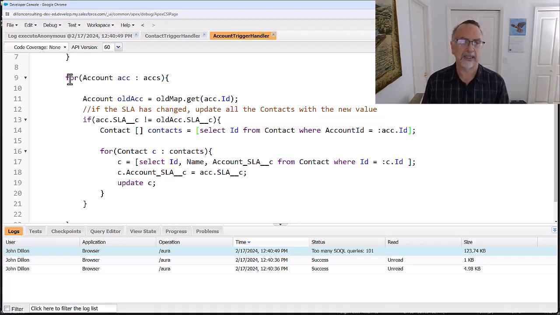I'm not going to dig into the fix in this video. I'm going to save that for the next video. Otherwise, this would be too long. But what I really wanted to illustrate was a method for pinpointing where your problem is when you run into a too many SOQL queries error. If you're having this issue in your instance, I hope this helps you pinpoint it fairly quickly.